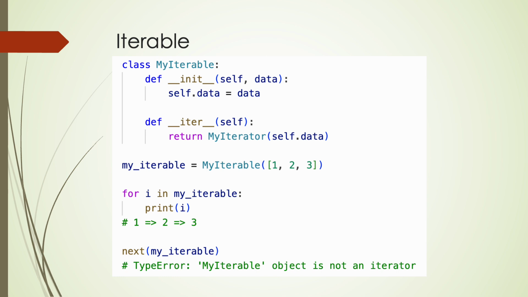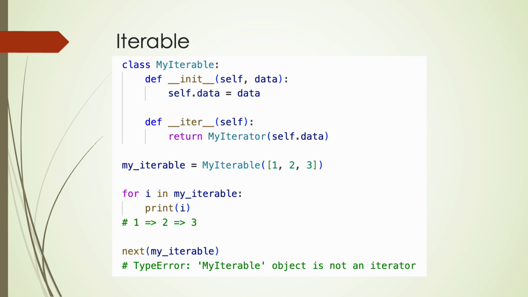An iterable is any Python object capable of returning its members one at a time. This includes types like lists, tuples, strings, dictionaries, and sets. Under the hood, an iterable has a magical __iter__ method that returns an iterator. Note that the __iter__ method of the iterable returns the iterator we just created. Now we can loop over our custom iterable.